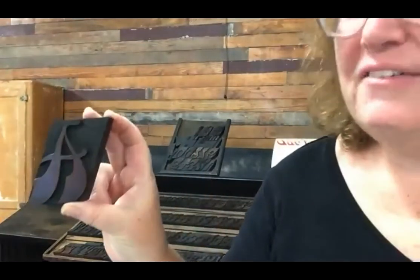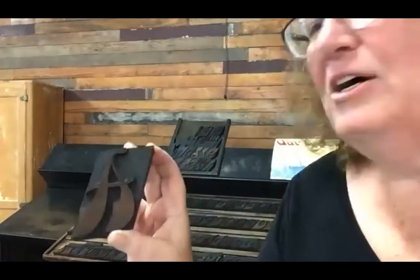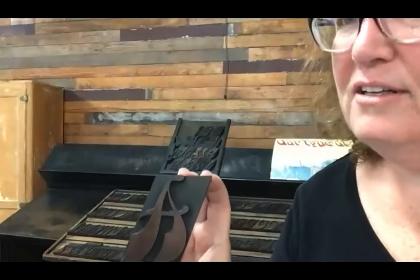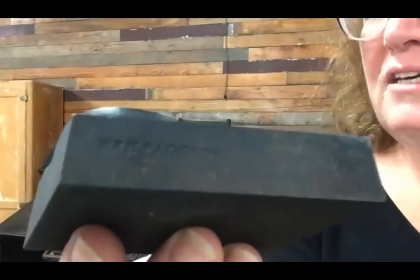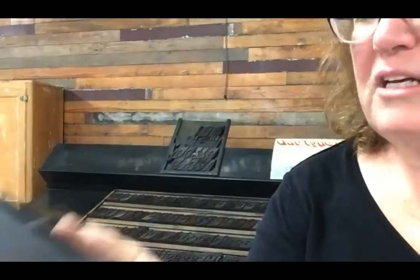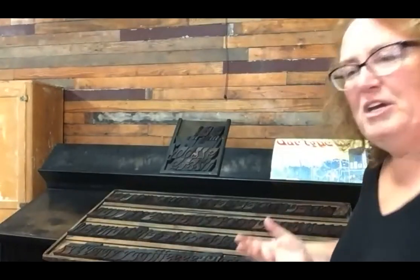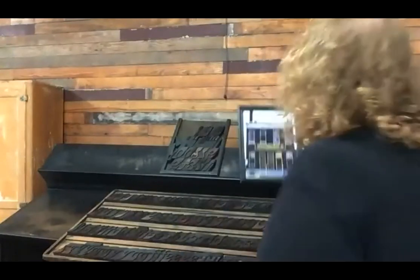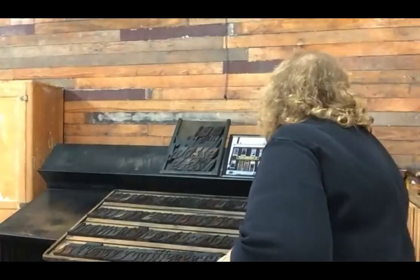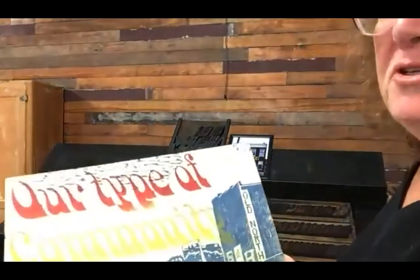It's a William Page number 111, a complete font, all the characters, all the punctuation. We even have the spacing material for this type. So exciting. We've been cleaning it over the years, and we print with it occasionally, but quite rarely because there is a little bit of warping in some of the pieces. But being a Polish newspaper, I really don't think they used the type. I can't imagine what for. So it's really in great condition. And it just shows how the unexpected can really boost what we do.